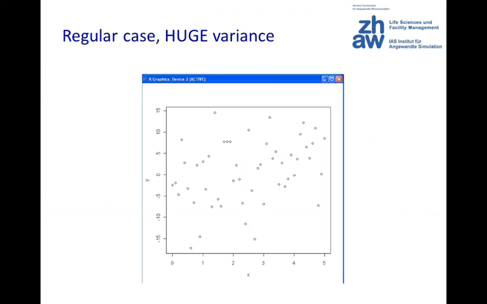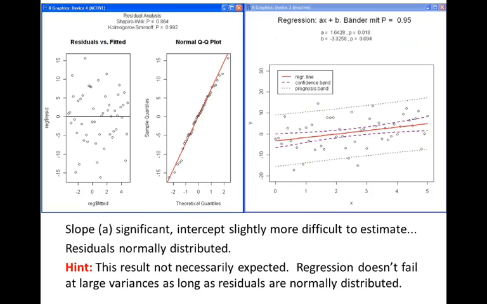If we have huge variance like here, one must clearly say that optically you would not be able to draw a clear and good regression line. And so the statistics get also a little more delicate. We see that still the model or the coefficient slope is still significant, but the intercept is not, because the p-value is larger than 0.05. Correspondingly, we see larger prognosis and confidence bands. The normality is not necessarily a problem, we just have higher variance.